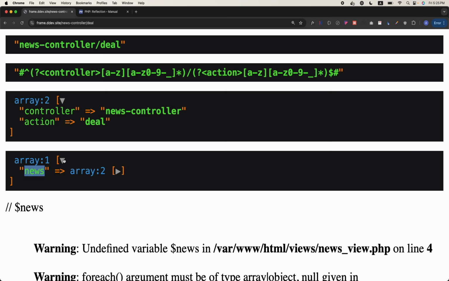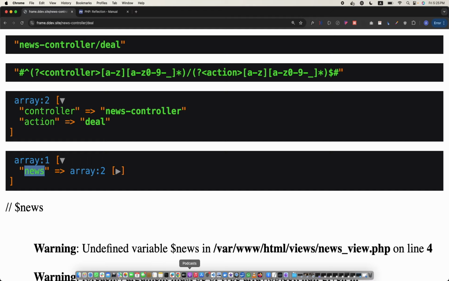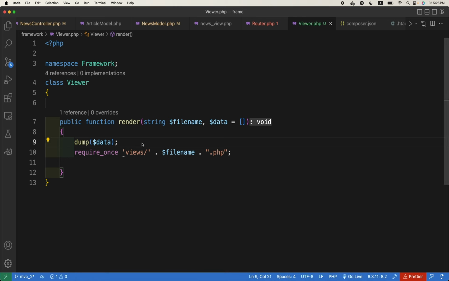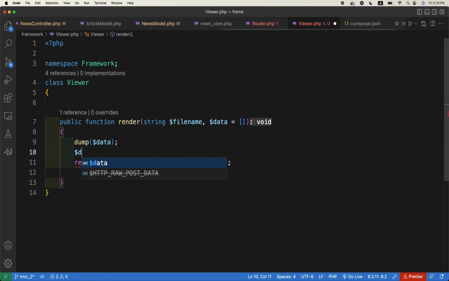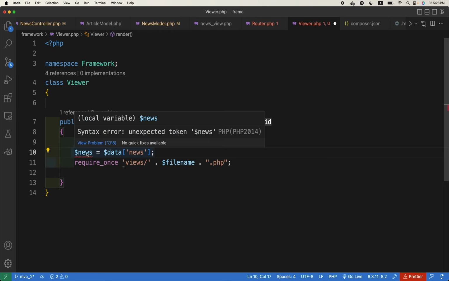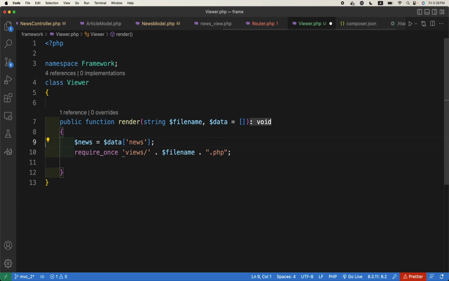Let me just repeat, this is an array with a news key, right? So we have to make this into a variable itself here. What we can do is $news equals $data news, like this. Let me just remove this.